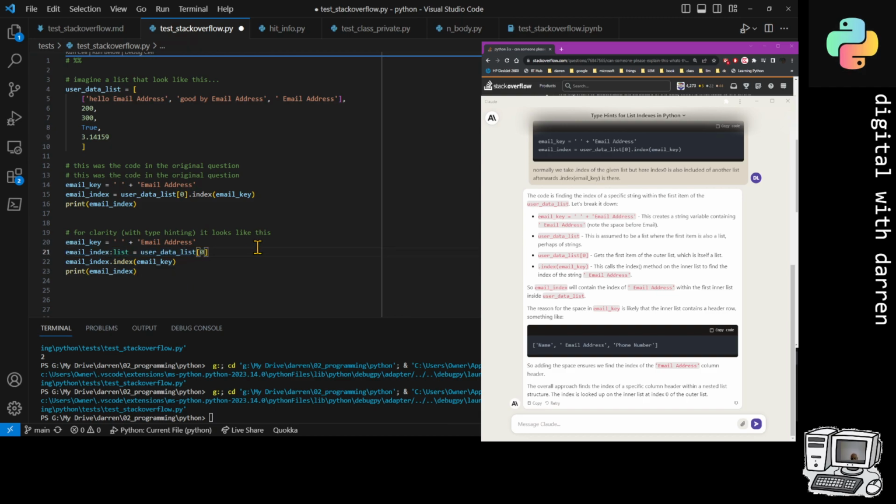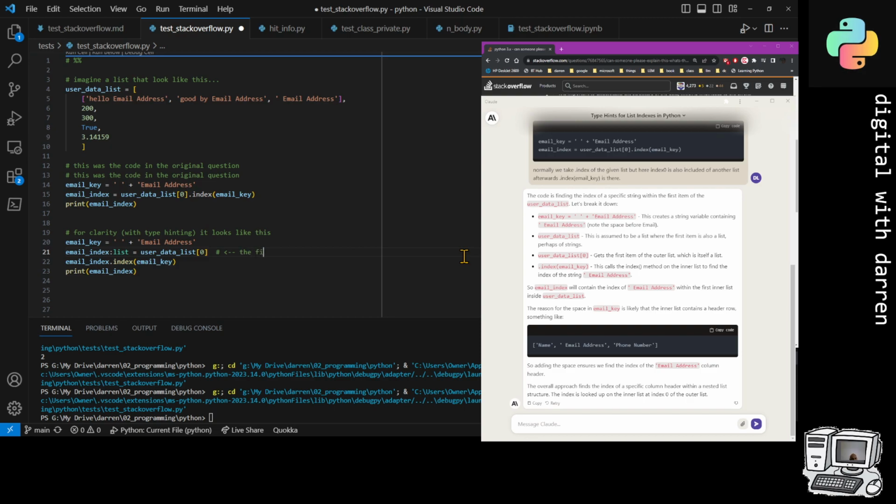So I should have actually put here, the inner list is a list. Or the first index is a list.